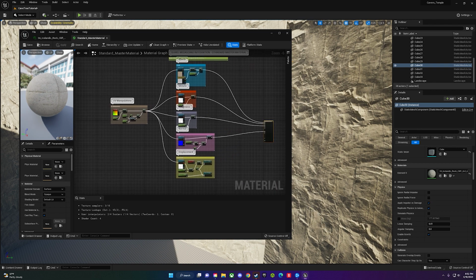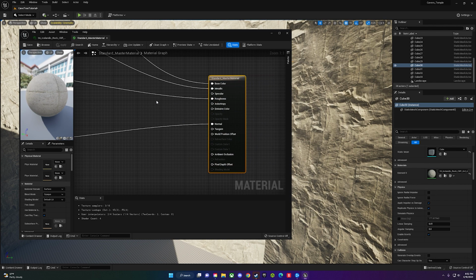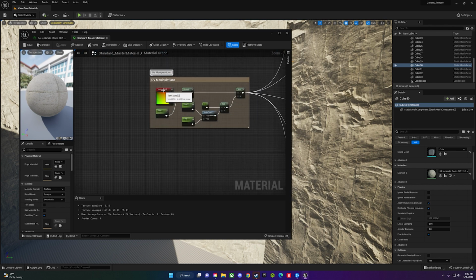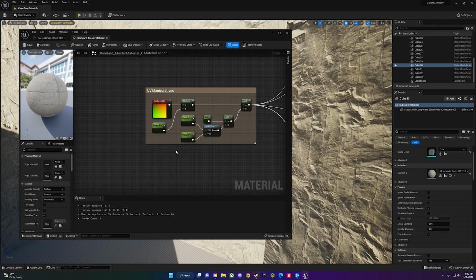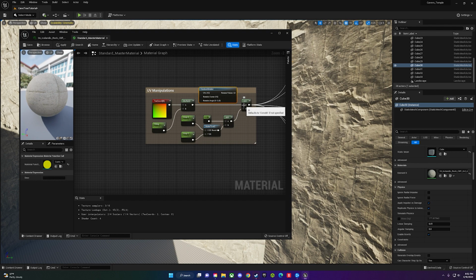If you check it out, it's just going to show you how albedo, everything's kind of going in here and then being put in. So what you want to change is anything near the text coordinate, because it's a texture coordinate, and that's really how you would change the rotation. So if you right click here and type in custom rotator, you can bring it up here. If you hold control or command click on PC, you would bring the UV into here and then take the rotate value out into here.